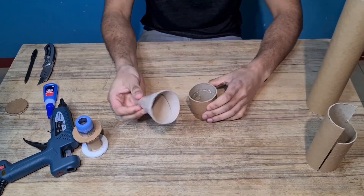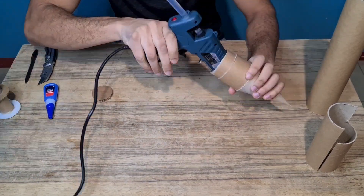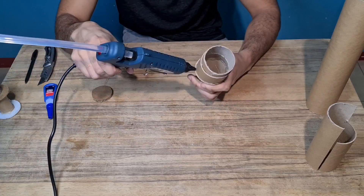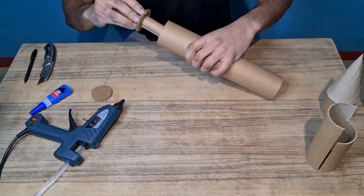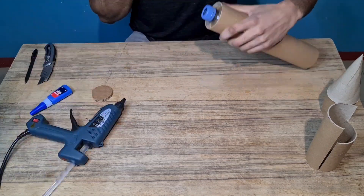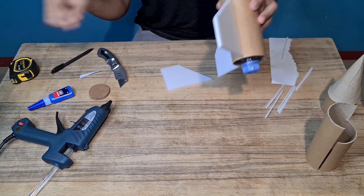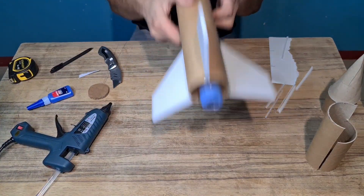So now I'm going to make the top section of the rocket with a nose cone. I'm just going to tack it around the edge first to make sure everything's lined up correctly, and then a nice good bead of glue on the inside to hold it in place, and then a little bead around the edge on the outside just to tidy it up. A quick test fit and it's starting to look like a rocket. I'm going to mount the motor mount now — plenty of glue on this because I don't want it coming loose at any point during the ascent. Glue that in place, nice and secure, then onto the next bit: mounting the fins. I tack these in place to start with to make sure I've got all the angles correct before I fully glue them down. Once I was happy with the angles, I put the glue on and they were on.